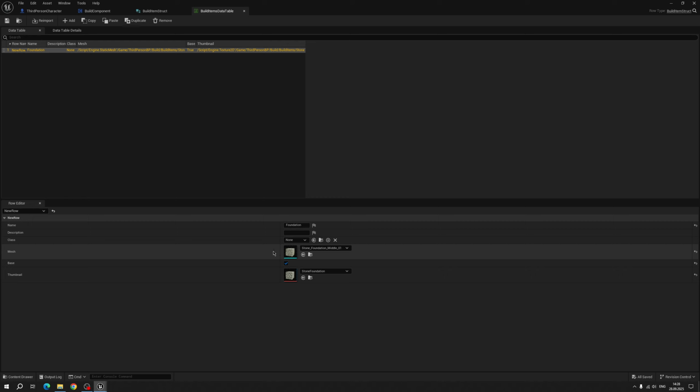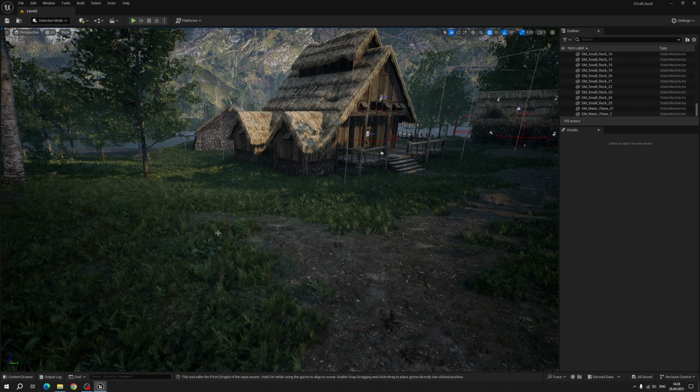This mesh we will use for the ghost of the building item, and we have to create the class of the object so we can put it practically on the map. Okay, let's do that.